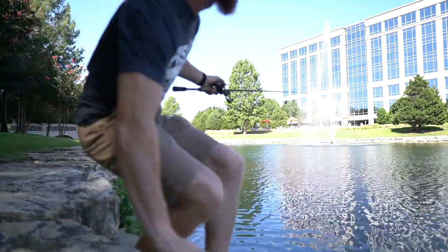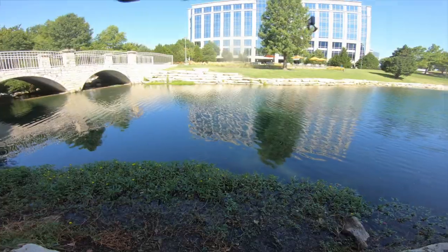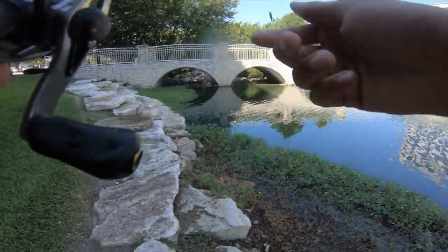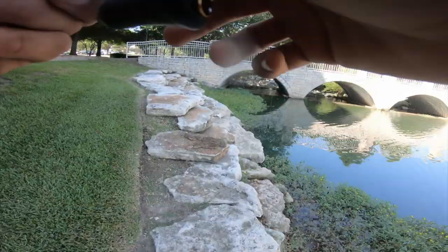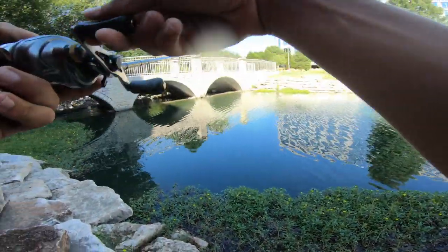Charlie's hooked up across the pond. Good one, huh? Oh, he's got what looks like a green pumpkin cracking craw to me. And that black and blue jig from the MTB should get it done. Throw it around in the shallow water, swimming it.